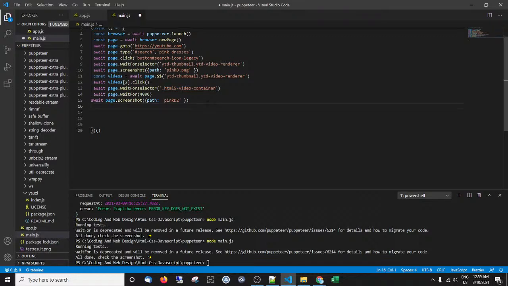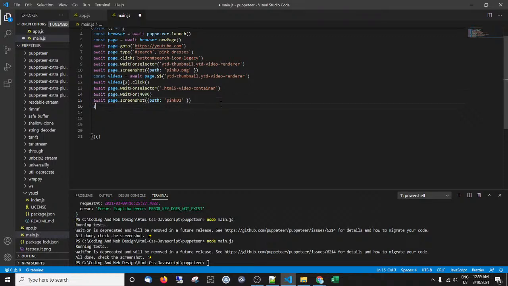Then it's going to wait and take the screenshot. What wait for selector is doing is waiting for this element to be visible, or at least in the source code, and then it's going to carry on. Then it's going to take the second picture, and then we're done.